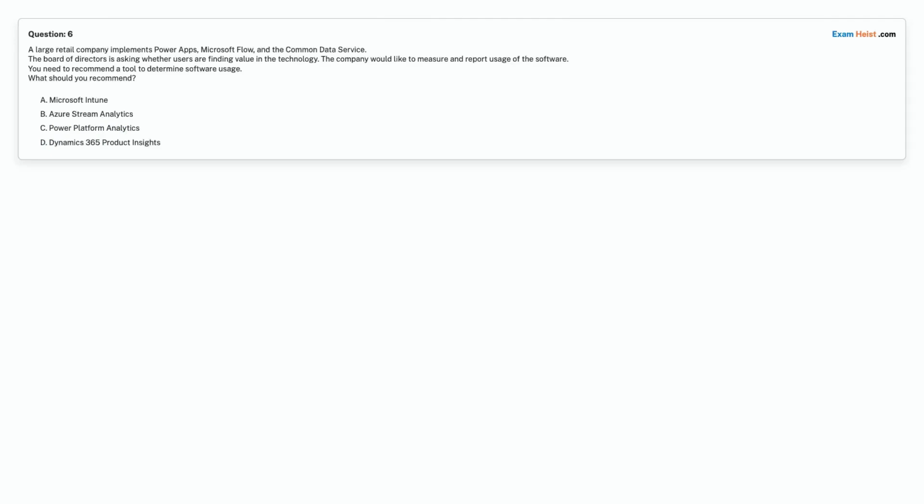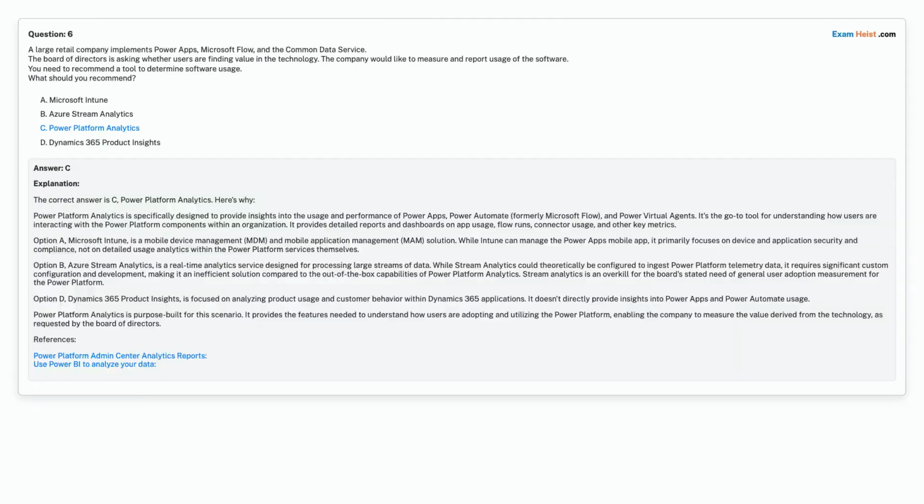Option A, Microsoft Intune. Option B, Azure Stream Analytics. Option C, Power Platform Analytics. Option D, Dynamics 365 Product Insights. Choose the correct answer. Correct answer is Option C, Power Platform Analytics.